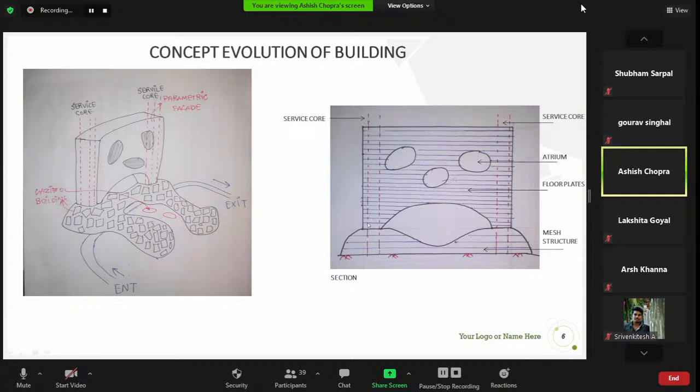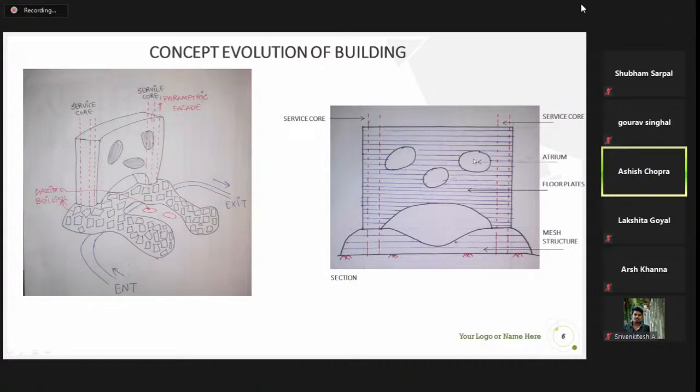As we can see from this conceptual section of the building, these are two service cores. And here we have given amenities. For example, in the northeast direction, we have given rooms. In the southwest part, where the heat and temperature are more, where more light could come, we have proposed these amenities. That's why we have given service staircases and lifts over here, and all the toilets, on the south southwest facade. Taking up this section, we have taken the tensile structure over here so that we can accommodate the swimming pool and other amenities services in these blocks.